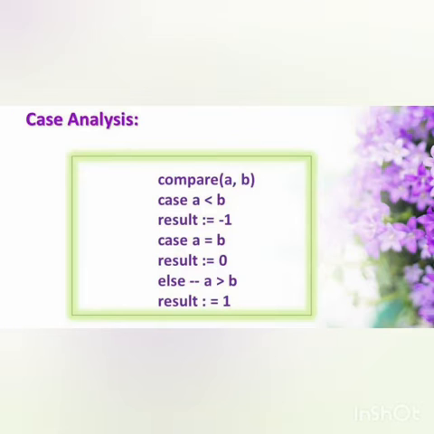If suppose the value of A is 5 and the value of B is also 5, then in the first case, it will check A is less than B, that is 5 is less than 5. So, the condition is false here. Now the control will jump to the second case. Here the condition will be checked: A is equal to B, that is 5 is equal to 5. Here the condition is true. So 0 will be the result. So the remaining cases will be skipped. This is how case analysis works. In case analysis, there are multiple cases, and based on the condition the control will jump on to any one of the cases and the remaining cases will be skipped here.